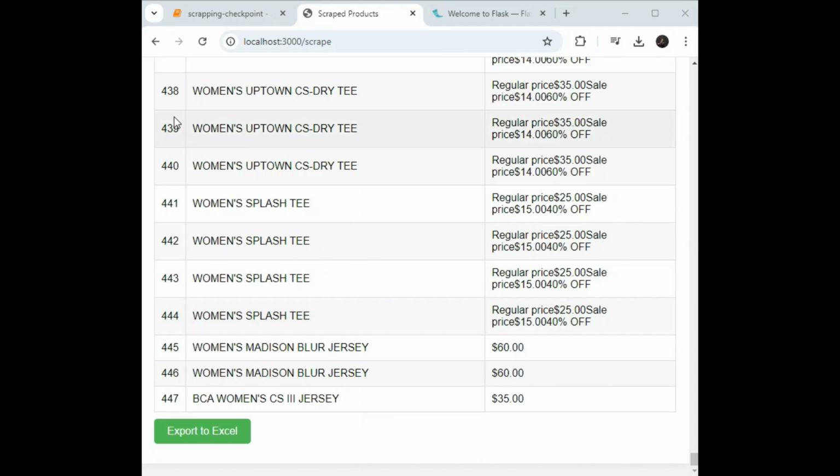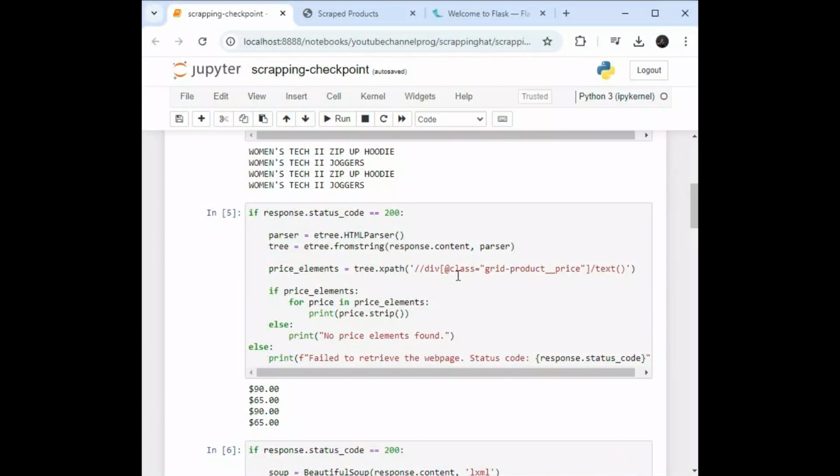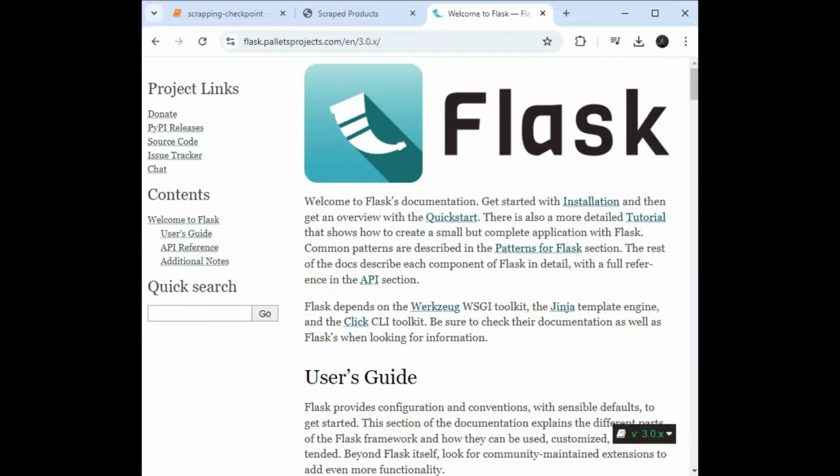Alright, one important thing to keep in mind is that since the scraping code was written in Python, in order to develop this application we need to use a technology that works well with Python. And for this we will use Flask, which is a web framework that allows us to create an efficient backend for displaying the products without any problem.